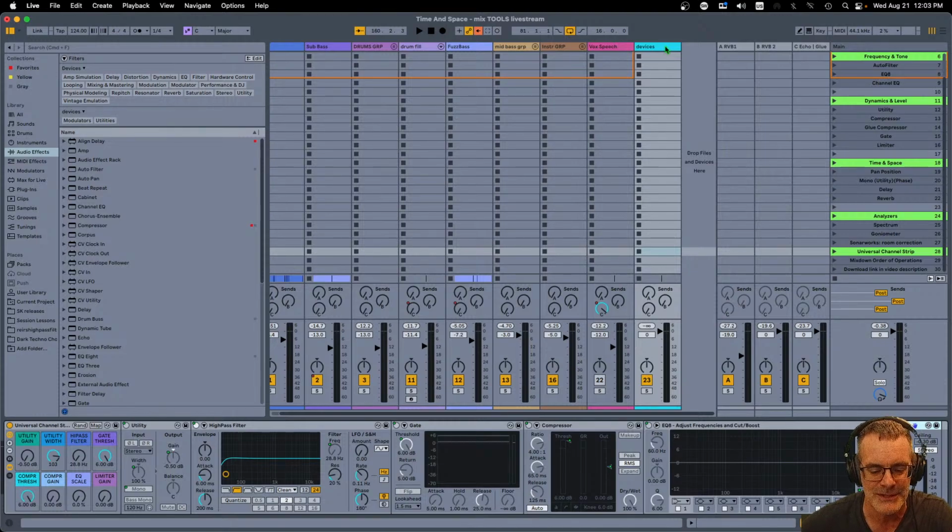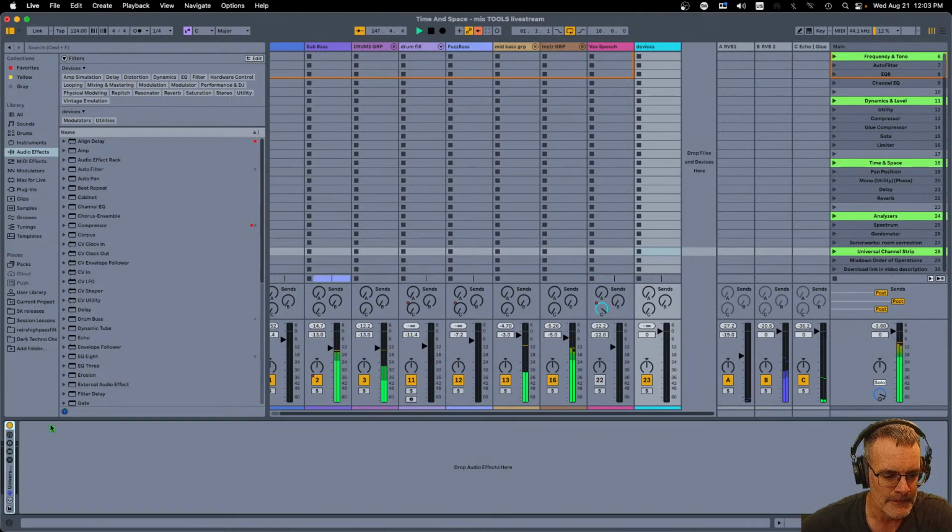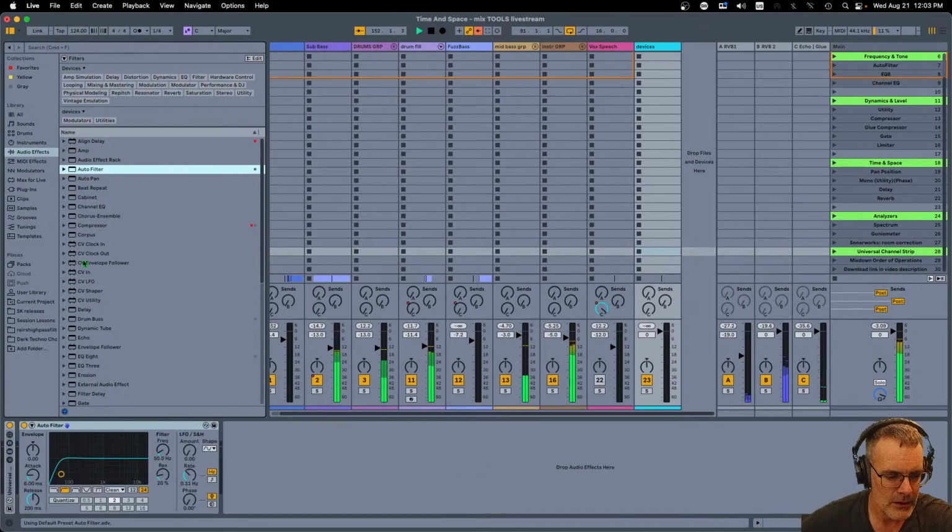And of course, we're making electronic music with Ableton Live. So here is a track. The first thing I'm going to do is in this device tray over here, on track 23, I'm just going to pull out the devices or plugins that I want you to think about and use, okay? So auto filter is one super useful track.